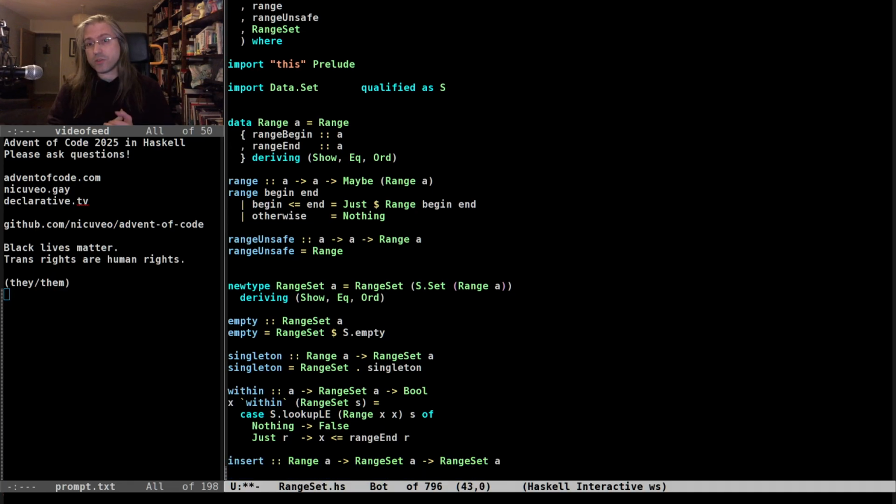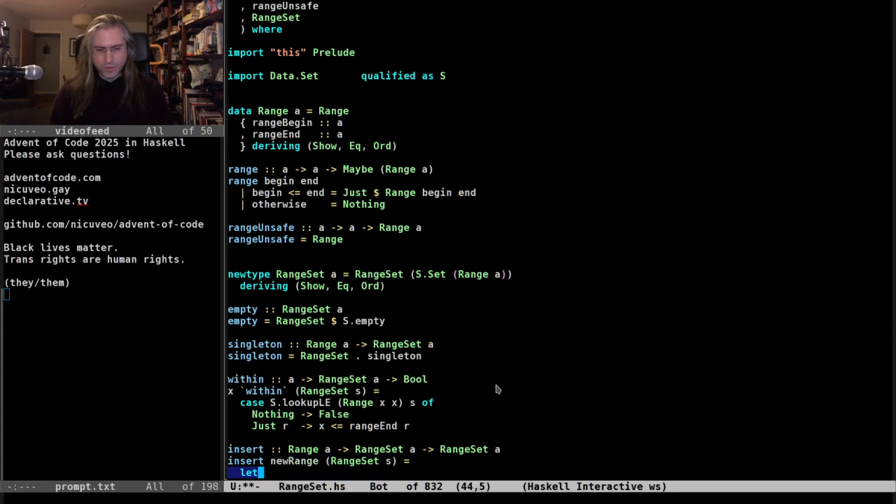And here is where we're going to check the invariant, as in we're going to make sure that if this range overlaps with any existing range, we'll merge it. So I'm inserting a new range in a range set S.